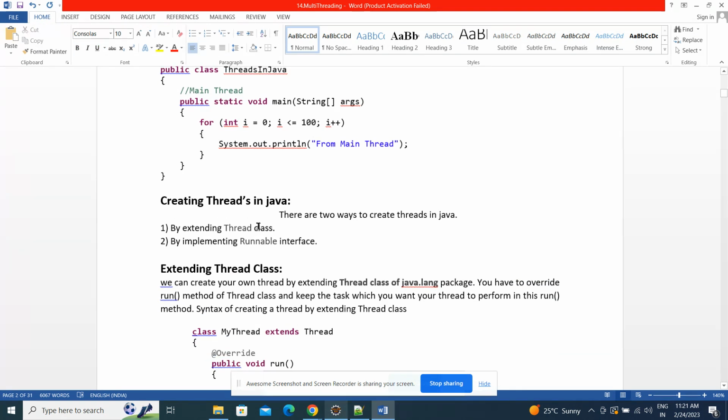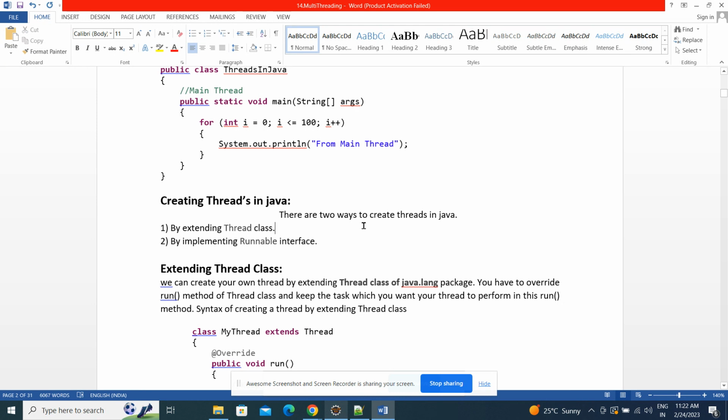First we should know what a thread is. A thread is the smallest unit of work in a process, the smallest executable unit of a process, and it can execute in its own way. Now the first way we'll take is by extending the Thread class.